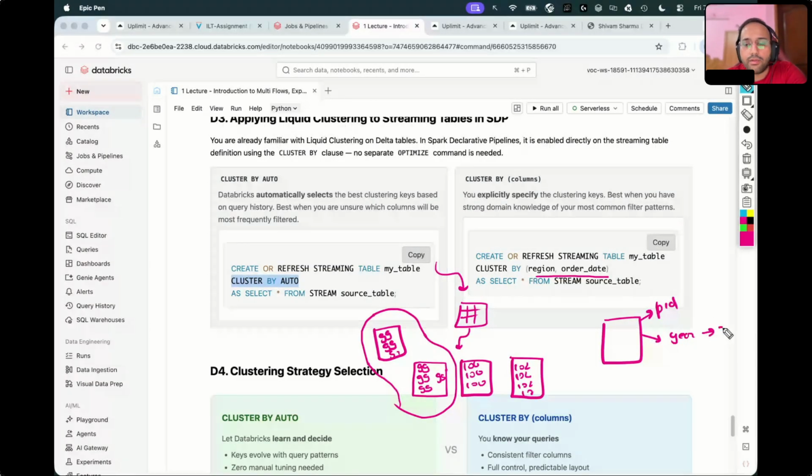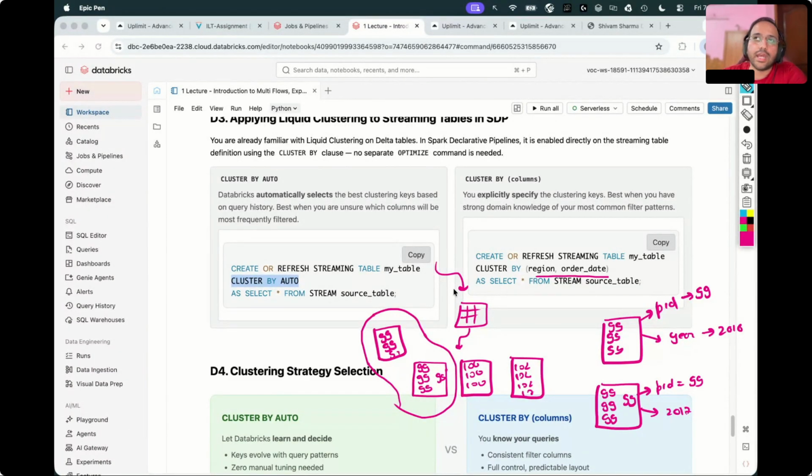Then imagine all the 2016 data of product ID 99 is in this file over here, and maybe I have one more file with all the product ID 99 data where the year is 2017. All 2017 data of product ID 99 is in this particular file. So your data can be co-located physically on a single column or on multiple columns.